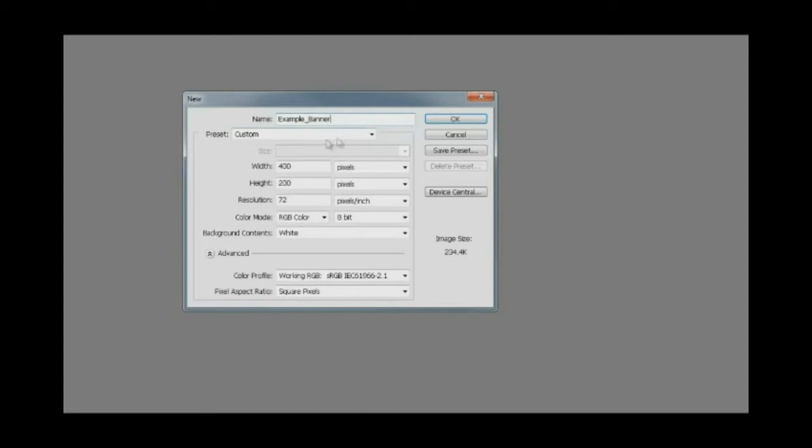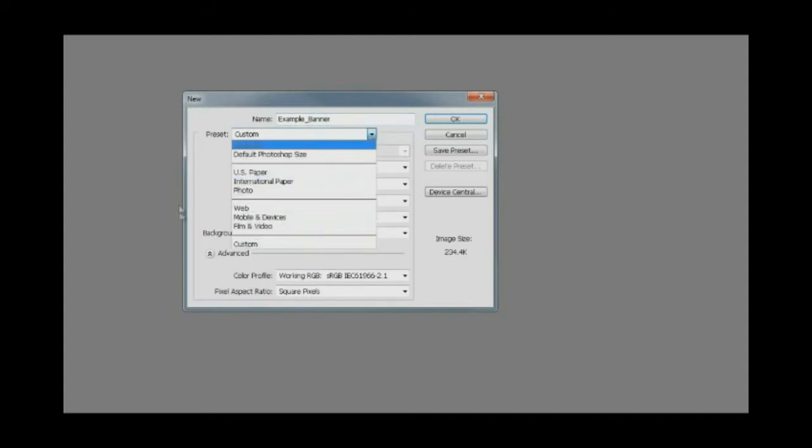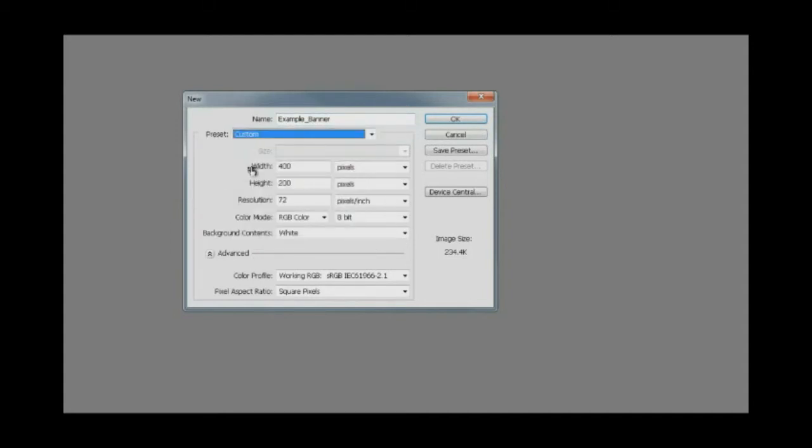Okay, you know what the presets are, and you could select your presets. And right now we've selected our width. Since this is going to be for the web, we want to make sure we keep this in pixels. So the width is 400 pixels and the height is 400 pixels. And again, since this is the web, we want to make sure our resolution is 72.